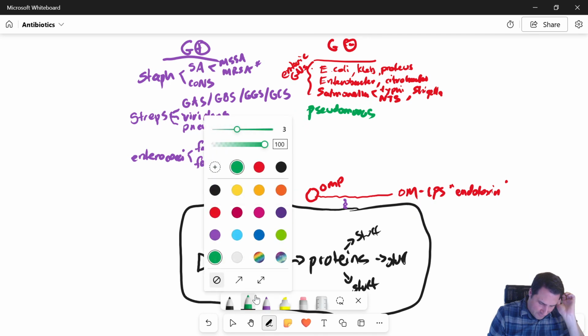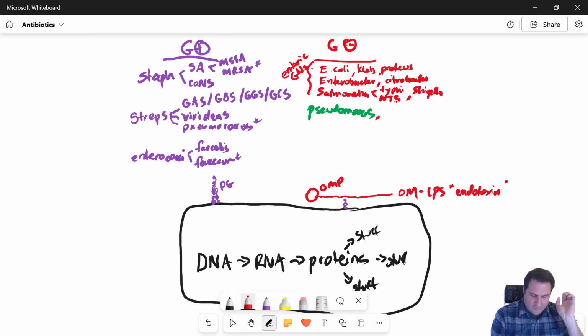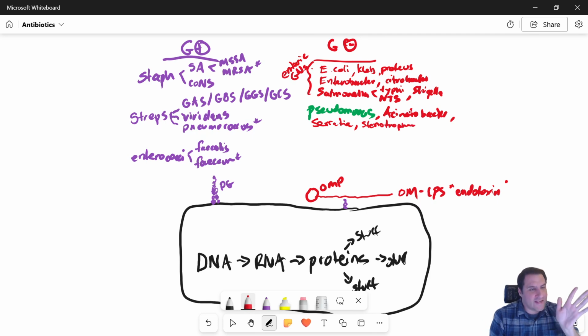Another scourge of the ICU, we'll just go back to red, that becomes very drug resistant is Acinetobacter. I have a nice red pen, so you can guess another environmental gram negative, and that's Serratia. And another common issue with ET tubes, ventilator associated tracheitis, pneumonias is Stenotrophomonas. Now, again, there's a lot of other bacteria, but these are the ones you'll clinically run into a lot, and that's why we'll talk about them. And these are our environmental gram negatives.